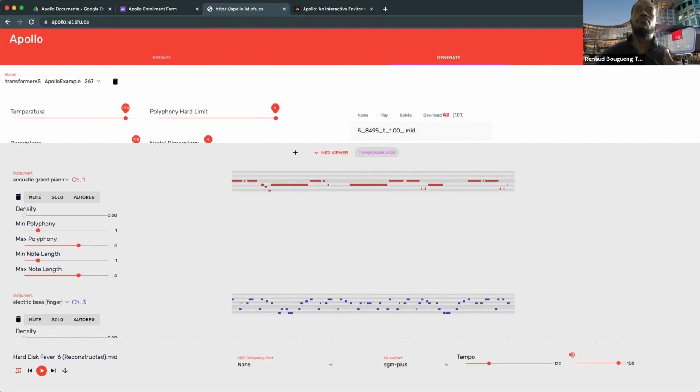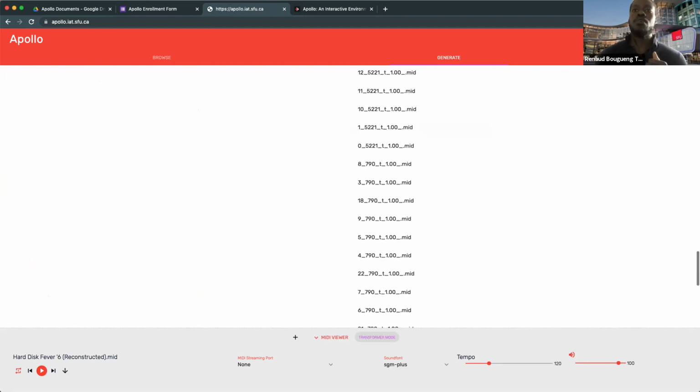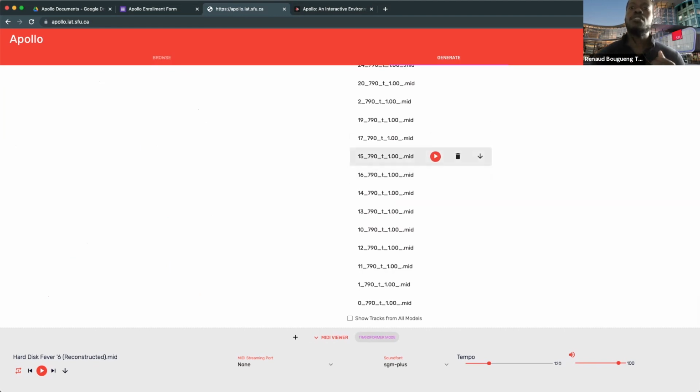And so I just want to show again the power of batch generation, and we can skim through it very quickly and see what we have. The first one here at the bottom, 790, is going to be the drum. So let's see what we have. So if I play that.